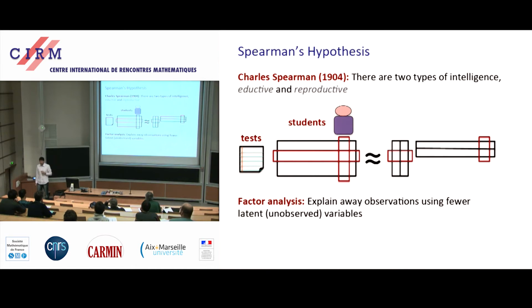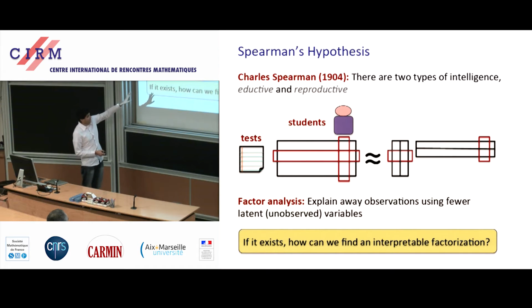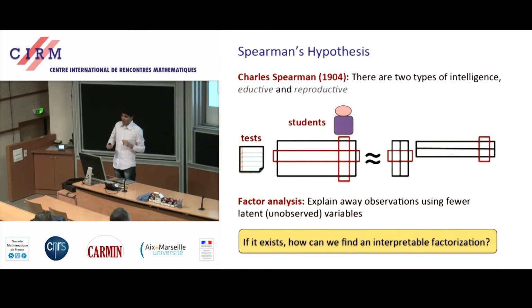No, so he just took data that was actually available to him. And in fact, one of the central issues here, this is called factor analysis. This is actually the origin of factor analysis. The basic idea behind it is conceptually you want to take a ton of observations, in this case all of your observed data in this large matrix, and try and explain it away using much fewer unobserved or latent variables.